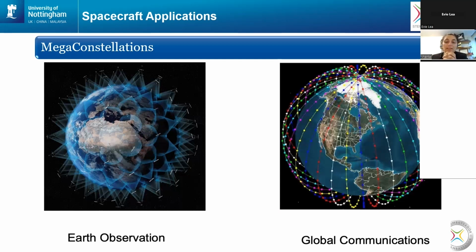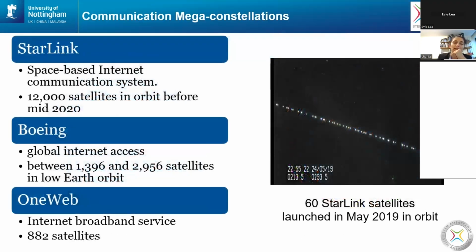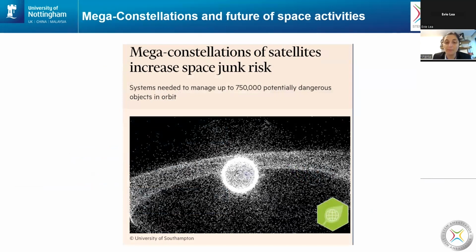For example, this service is used for providing internet also in remote areas, using, for example, a solution like Starlink. Starlink is a constellation of small satellites that is planning to have 12,000 satellites in orbit. And you can see when you are taking a picture of the sky, you will see a train of objects that are the Starlink satellites put in the same orbit. Of course, this creates the problem related to space junk or space debris.